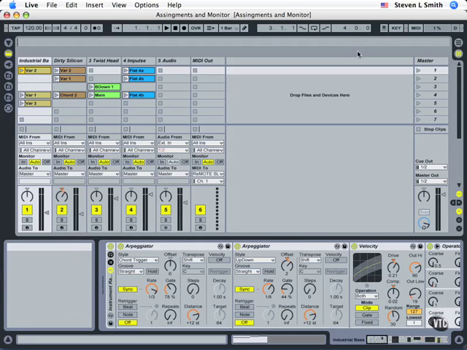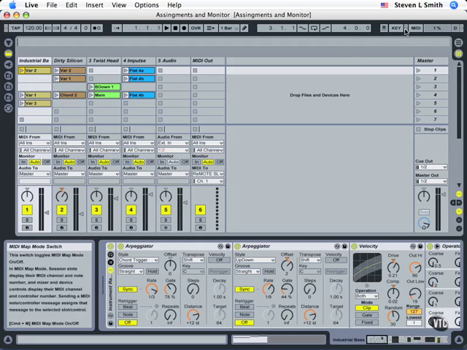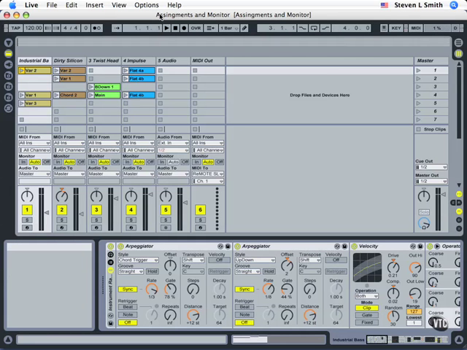Now let's take a look at Ableton's ability to send us monitor signals about what's going in and out of Ableton Live. Now I'm using this program file again, Assignments and Monitor, and you can follow along, but some of the things that you're going to see me do now are going to be particular to my MIDI gear that's also hooked up to my computer.